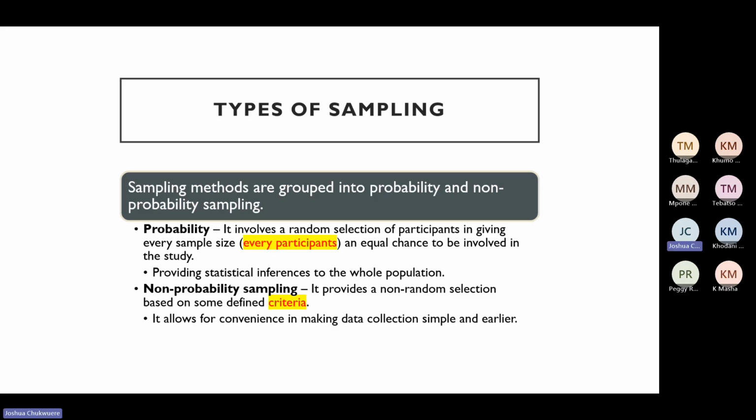And then non-probability sampling provides a selection based on defined criteria. Everyone in the study is very important, but I am looking at these people to involve in this study. They must possess these characteristics. They must have this kind of expertise. They must meet this kind of criteria. In this case, I'm going to use students, but I'll be using students within information systems because they are more exposed to this topic.